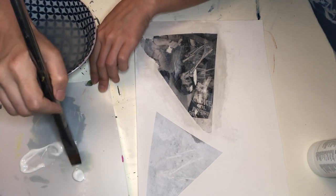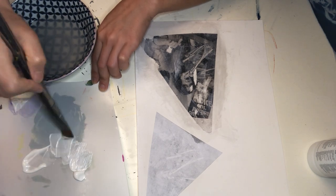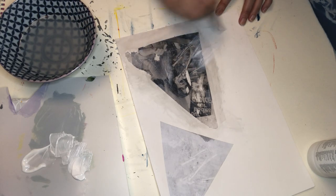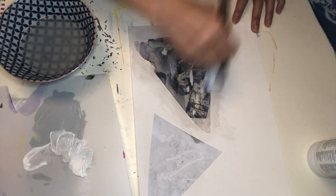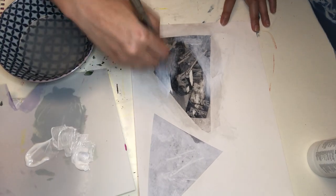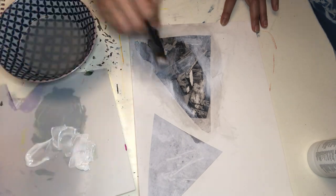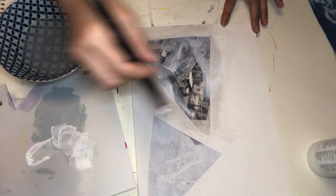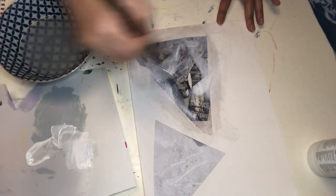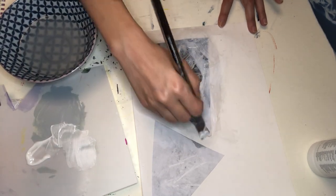So what I like to do is I have a little bit of white and I'm just gonna put a little bit of medium on top, and just kind of paint around, and you can be quite expressive. So for example, let's say I want this area to be the part that stands out the most, and the other parts I can push down a lot more.